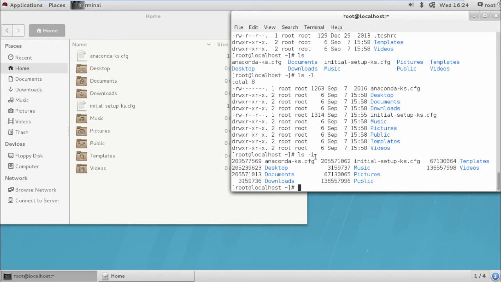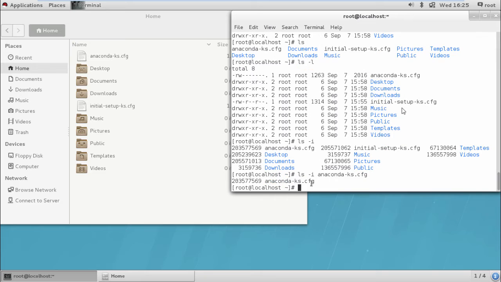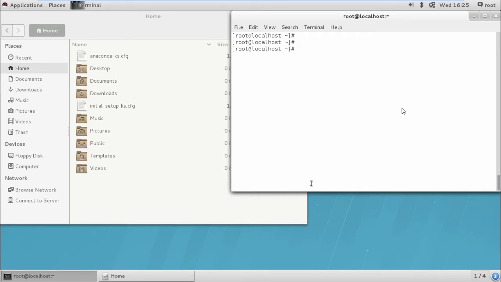Generally we are using soft link and hard link commands, which we'll be seeing later, and that is where these will be used. Here with ls -i, we can also check the inode numbers of different directories, whether they are the same or different for different files. We can even check for a particular file as well. Here we have ls -i anaconda-ks.cfg. Now I am checking the inode number of a particular file. Sometimes it happens that files have the same inode numbers. The reason behind that we will check later on.